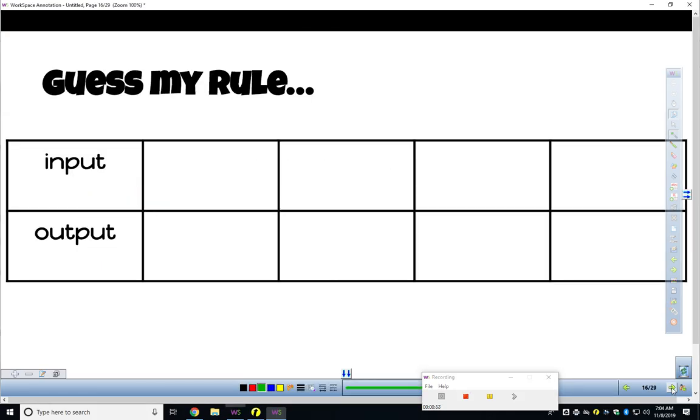And so you might have seen input-output tables in the past like this. For example, let's say that I have a bunch of inputs. Let's go to a different color here. Let's say that I got 3 and then 18. Already you're probably thinking, hmm, I know the rule. So no matter what you put up in here, no matter what value you put in for x, you know that you're going to multiply that by 6. And so down here it's going to end up being 6x. That's the output.